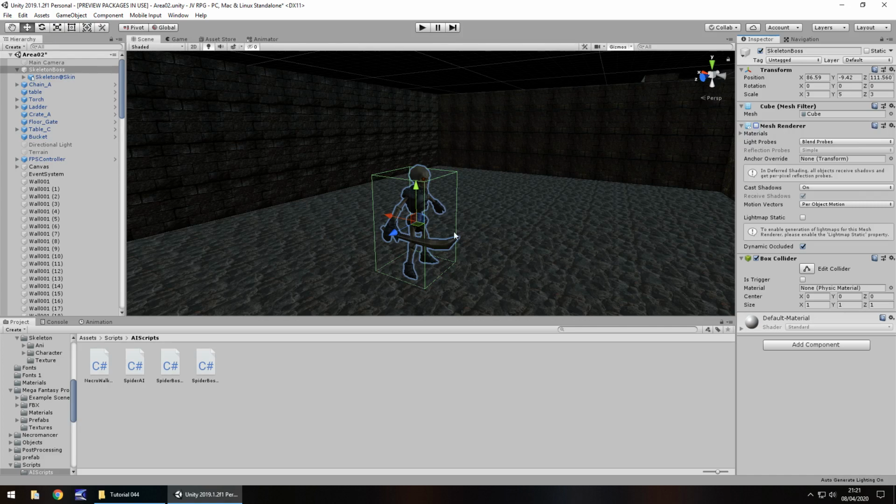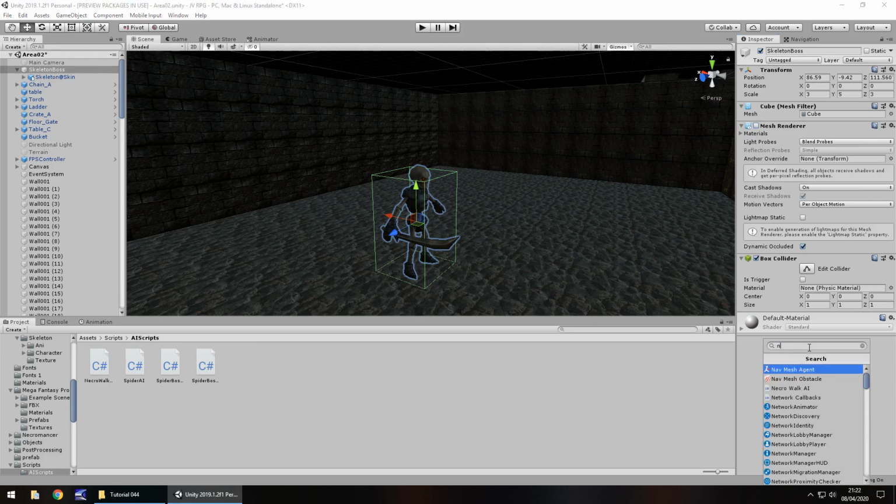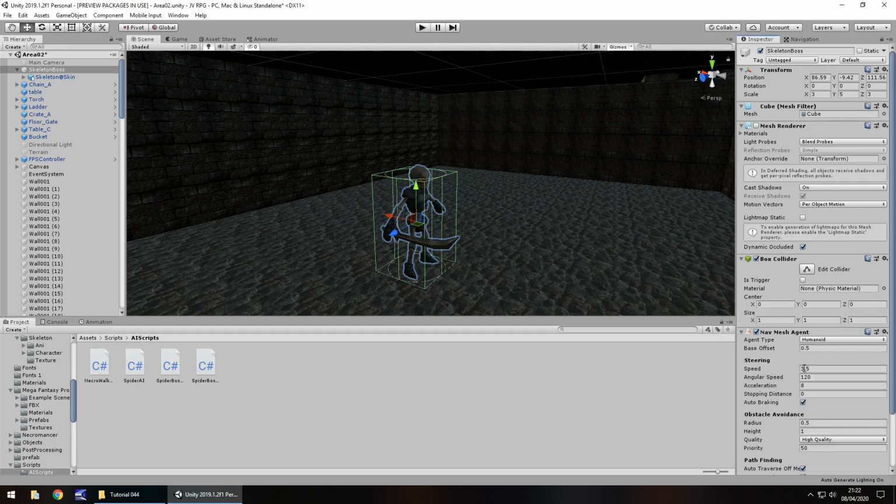Now, I know we've done this a little bit before, so I'm not going to go into too much detail about what we're doing here because, like I say, we went through it with the spiders. But we need to add the Navmesh component. Make sure we do this on the skeleton boss cube, remember. So Navmesh agent. And you might need to change the surroundings. You can see it does fit pretty well, I think. So it fits perfect. So I'm not going to play around with any of that. I don't need to change the radius or height or anything.